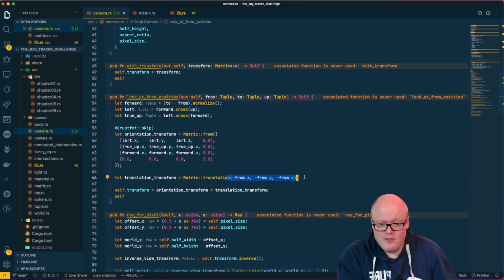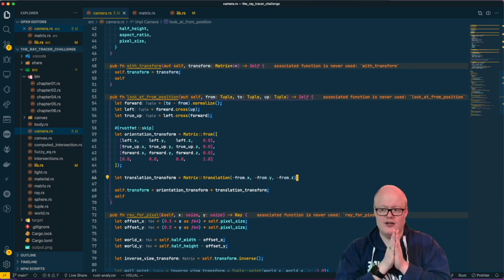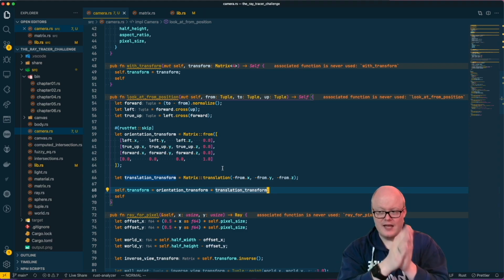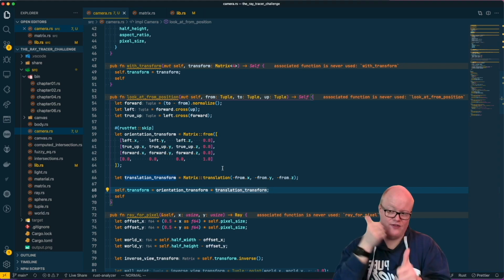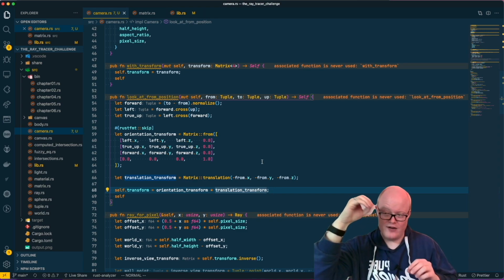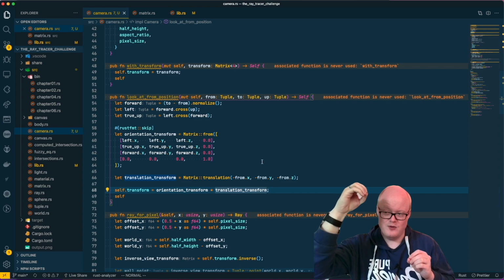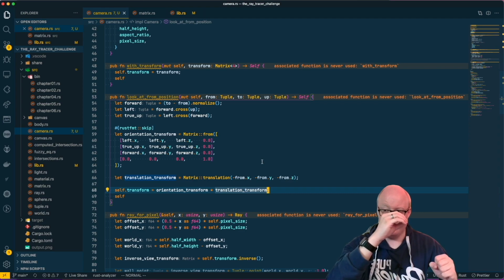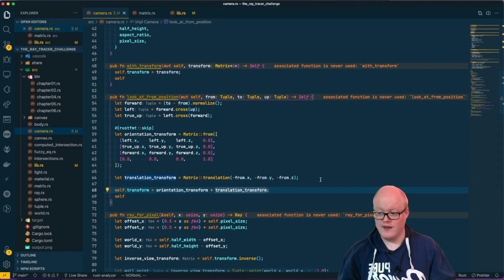And the reason why we are moving into the wrong direction here is that we are creating a transformation which transforms the world and not the camera itself. So the camera position needs to be the reverse of what was specified, because if the camera is here, we are not moving the camera from this position to this position, but we are moving the world from this position to this position and leaving the camera in the center. So yeah, that is essentially what we are doing there. And this is why those are negative values here.